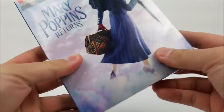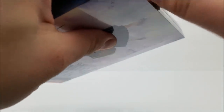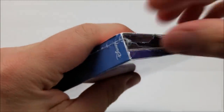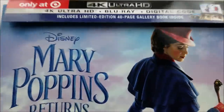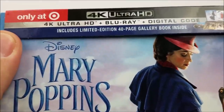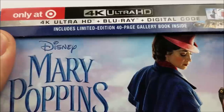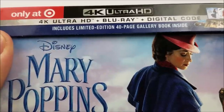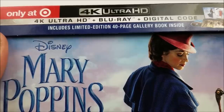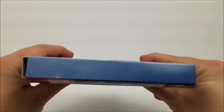Very nice packaging on here. It is very nicely, cleanly sealed as well. I gotta get in there. There we go. Here at the top on the J card, it'll say only at Target. So it does come with a 4K disc, Blu-ray disc, and you get that digital download code inside. So you guys can take this movie on the go with you anywhere. It does say includes limited edition 40-page gallery book inside. Very cool.